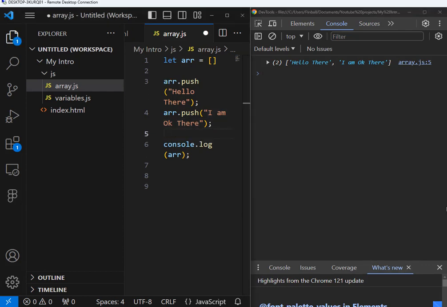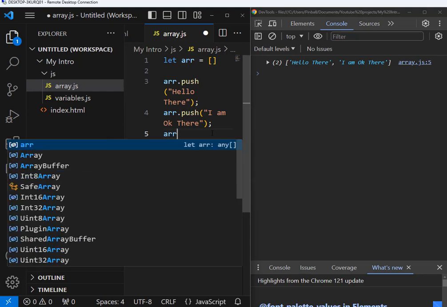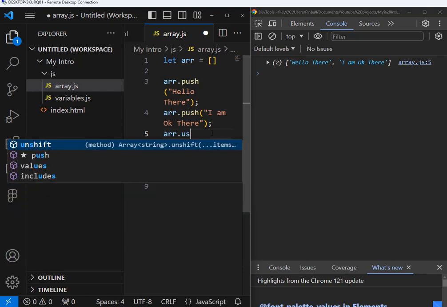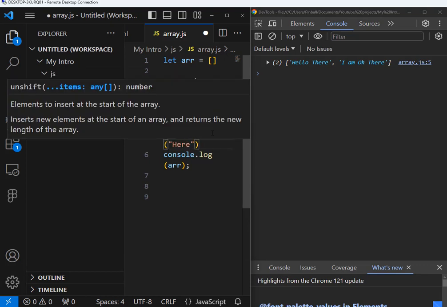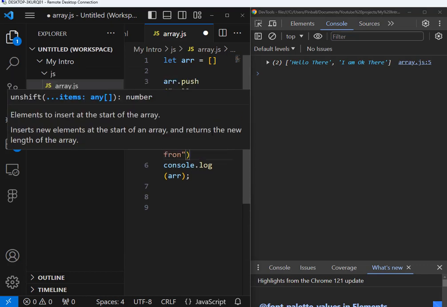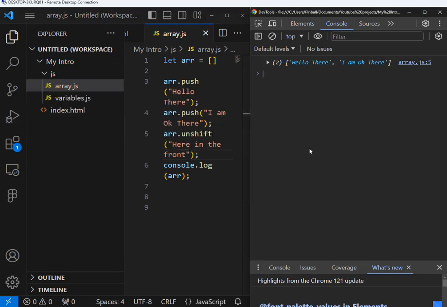Now let's say you want to push information before 2 items, or however many items that you've placed. There is a way of placing data where it pushes it into the front instead of at the end. This is called array.unshift. You can say here in the front. When you run this code, it will show that it says now it's here in the front. Unlike push, which puts it at the back, here it comes into the front, and you can put things from the front instead of at the end.